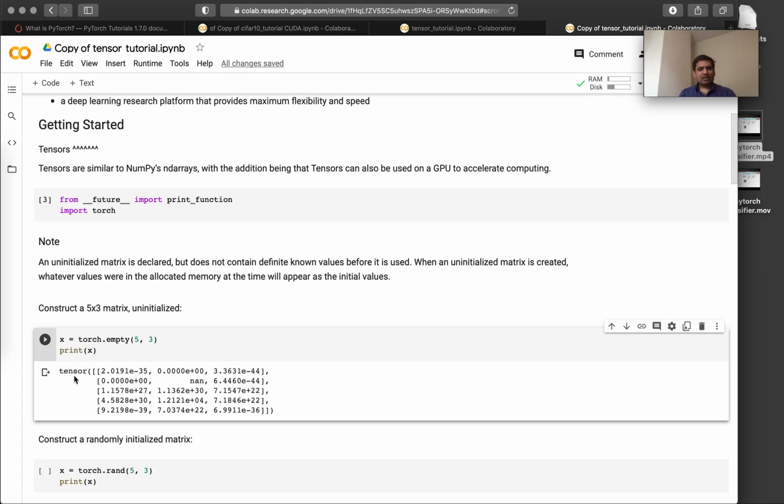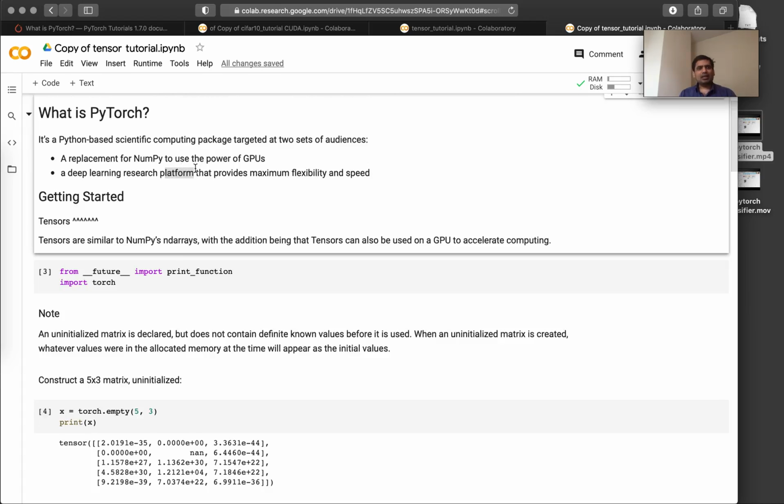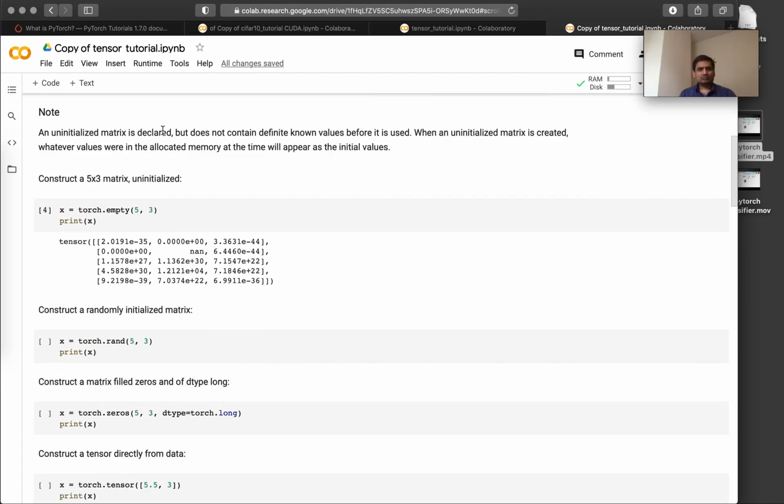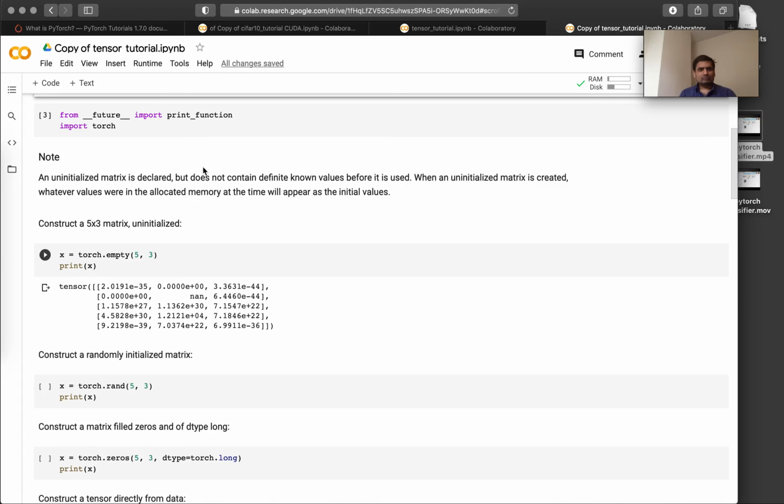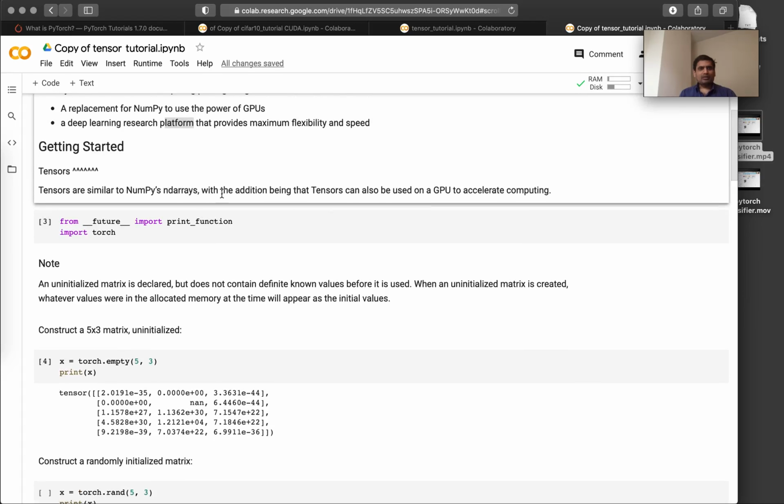However, instead of array, it actually says tensor. And they explain what tensors are here. Tensors are essentially identical to NumPy ndarrays for our purposes, except that tensors are also useful in the context of GPUs.